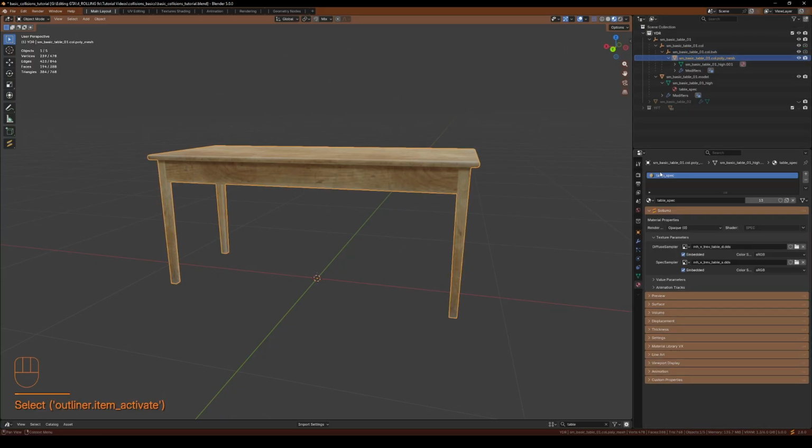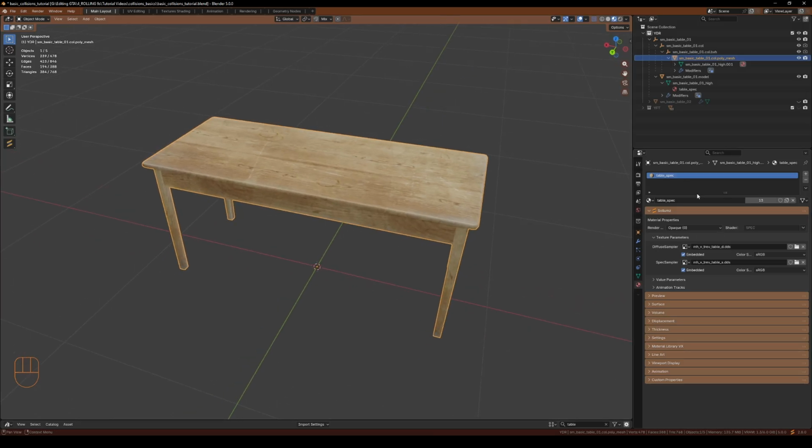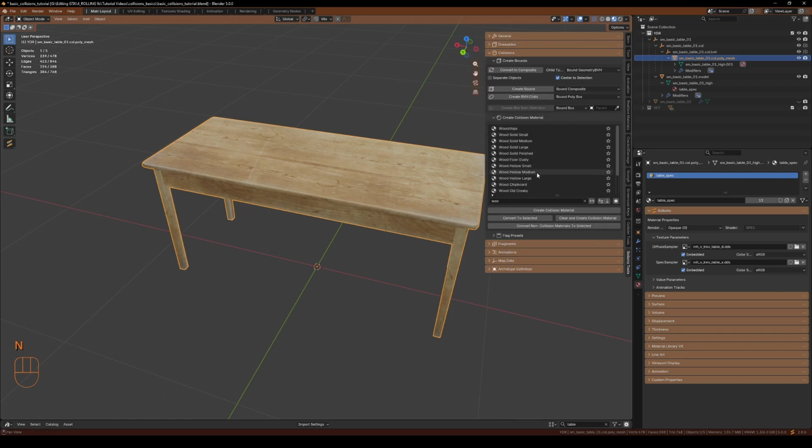Now your mesh still has a material on it. We want a physical material. So as you can see here, you can create a collision material. Here you can type in anything, but you can see that there's default concrete. So we want wood for this, and this is a solid wood, and it's probably medium size. So when you shoot this one, small chips come off. When you run into it, it sounds denser the larger you get.